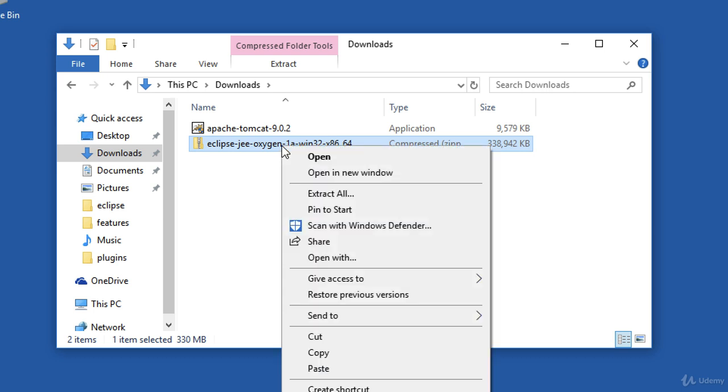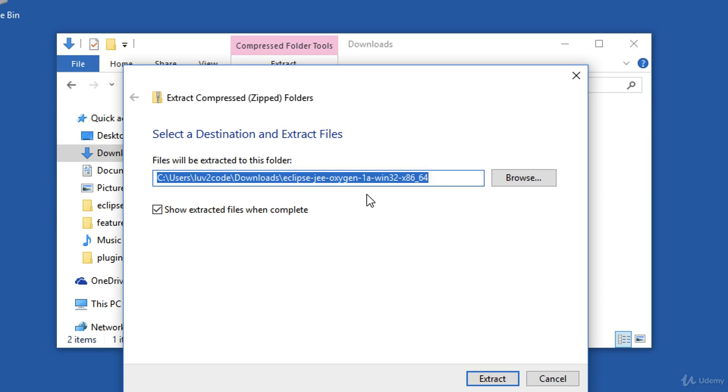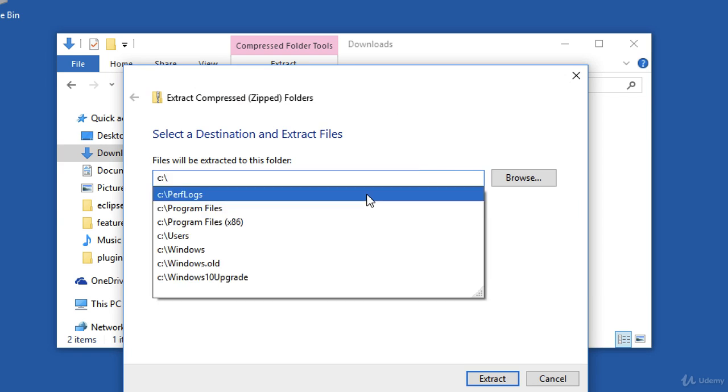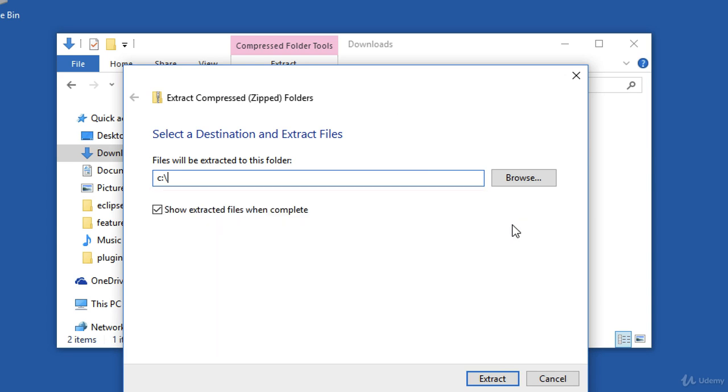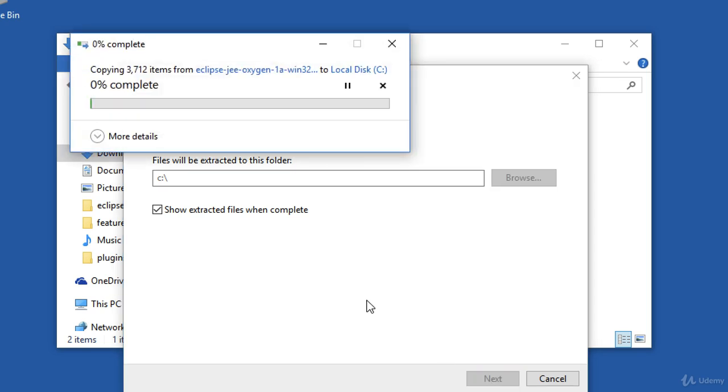What I'd like to do is unzip this file. So I can do a right click, I'll say extract all. And now I need to tell it where to extract or install Eclipse. Here, I'm just going to use the C drive. So C://. It's going to install it to the root of the C drive, in a folder called Eclipse. Once you're happy with the C://, you can click extract. You can actually install it wherever you'd like, but just to keep things simple, I'll put it at the C drive.